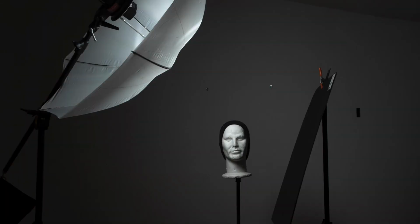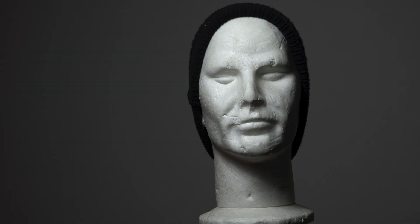So if you want a heavier shadow, you can bring in a black cutter and that's going to minimize the light that's hitting that side of the face. And then you'll have a heavier shadow. So you'll have more contrast. So the transition from highlight to shadow is going to be a lot darker. So there are three more lighting styles that you can add to your repertoire. Very easy.